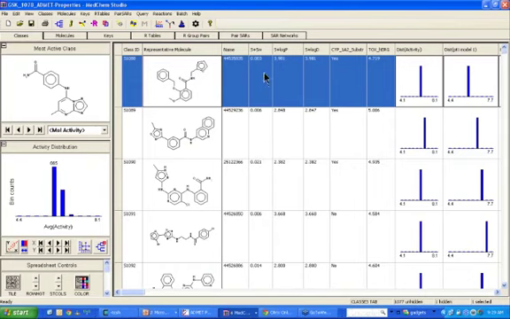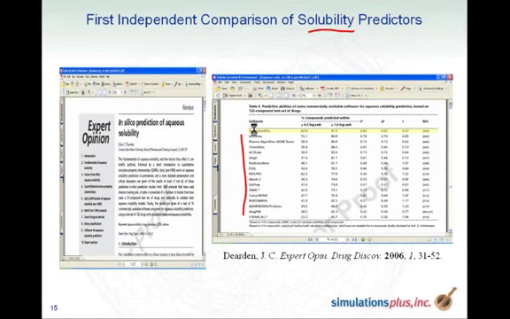Okay, so here I just simply show the water solubility for these molecules. If you hover over a particular column, it will give you some information about what that model is. So this is water solubility in milligrams per milliliter. I also have log P, log D, and then is it a substrate for 1A, and then what's the predicted IC50 or pIC50 in hERG. So this is just an illustration of some of the properties that can be shown in ADMET Predictor, or in MedChem Studio, obtained from ADMET Predictor.